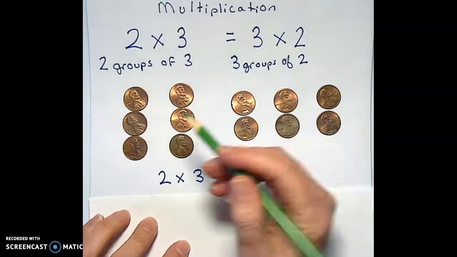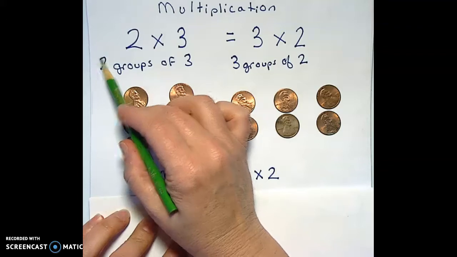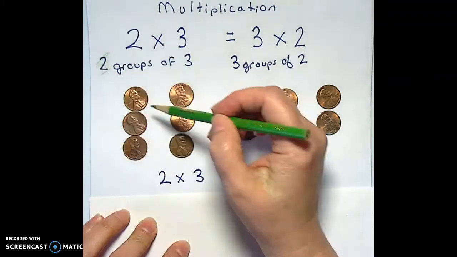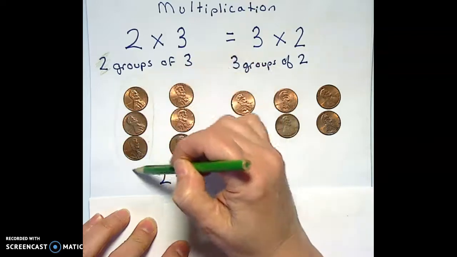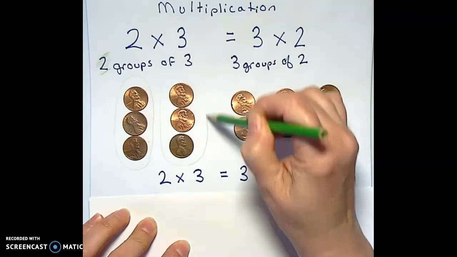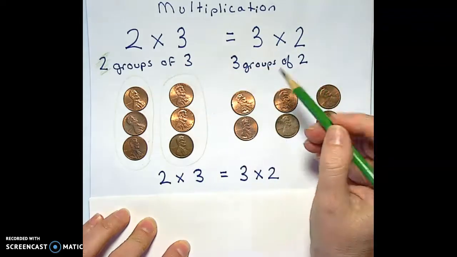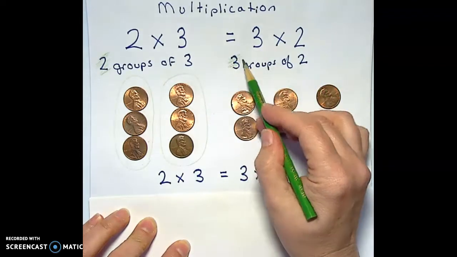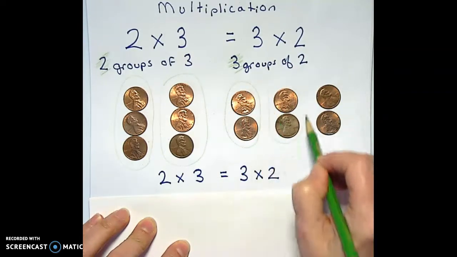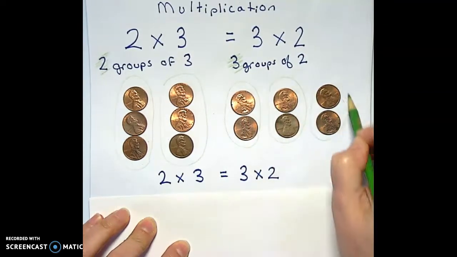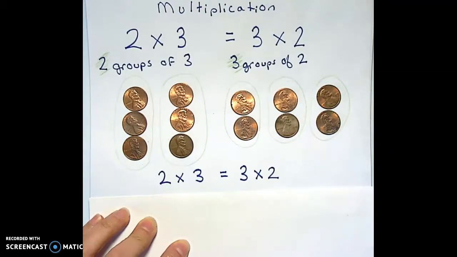The Common Core math standards are very, very focused on the order of these. They want 2 times 3 to be pictured as 2 groups of 3, and 3 times 2 to be pictured as 3 groups of 2. Most of you know that these are the exact same thing, but when we go into fraction multiplication, it'll make sense why we want to look at it 2 different ways, kind of.